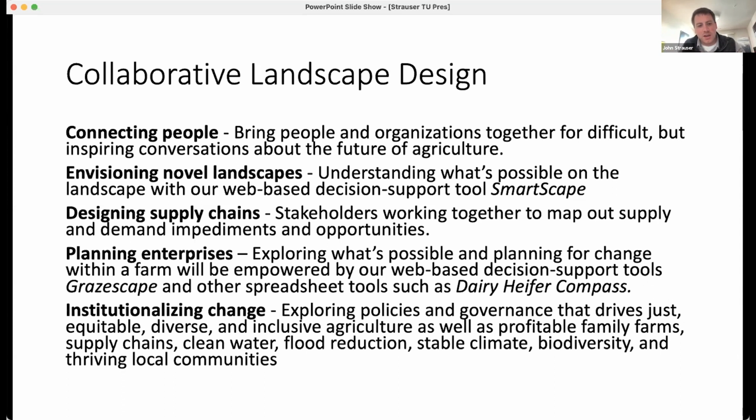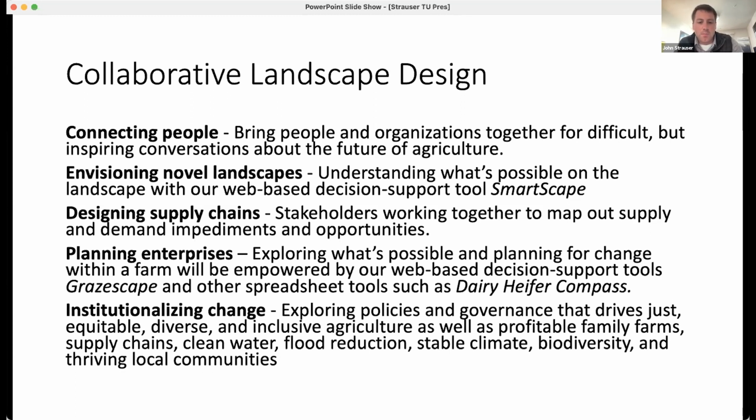It's always kind of frustrating to have to present this in a slide deck because it looks very linear and like a stepwise list. It should not be interpreted that way. This is very much an iterative process that isn't formulaic. But these are key components. So that's really the better way to interpret this. So these are the key elements of collaborative landscape design that we've identified thus far.